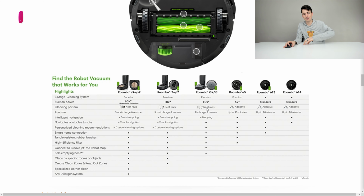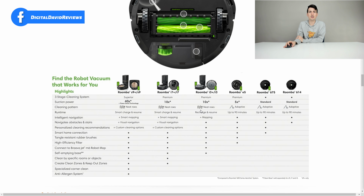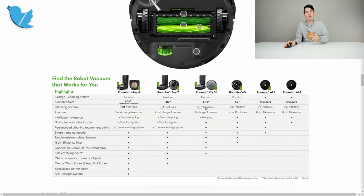It makes sense. It's going to basically go around the perimeter, and then it's going to be able to start going back and forth in a logical, neat pattern. It's going to look just like the image you see right there. So it's going to clean a lot more effectively than the adaptive cleaning.